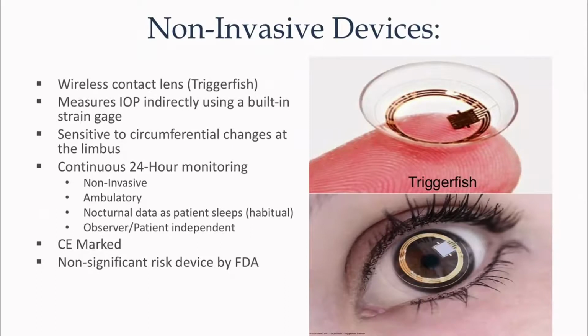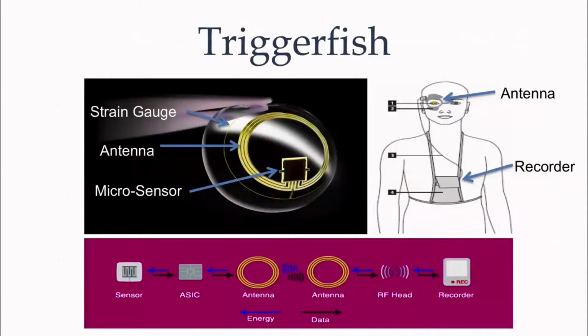on a recorder that can be clipped to your belt or worn around your neck. It's very similar to a Holter monitor that's used for a blood pressure check. It's a very similar concept. Continuous, non-invasive, ambulatory. The patients can go about their business. They can really do almost any activity with these on. The device itself is CE marked and just recently became FDA approved. So you're starting to see some places use this for research purposes.